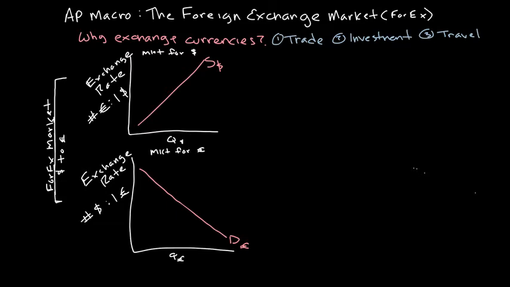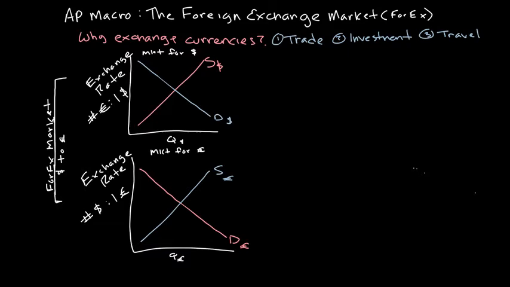So although these show up as two different curves on two different markets, they're actually the same thing. The supply of dollars is the demand for euros on these markets, and because of that, they'll always have a direct relationship to each other. If all of a sudden I increase the supply of dollars available to be turned into euros, I am simultaneously increasing the demand for euros to be turned into dollars, and vice versa. So we supply our home currency and demand the foreign currency, but these are fundamentally the same thing, and they will always do the same as each other. If one shifts right, the other shifts right. If one shifts left, the other shifts left, and that is an important concept.